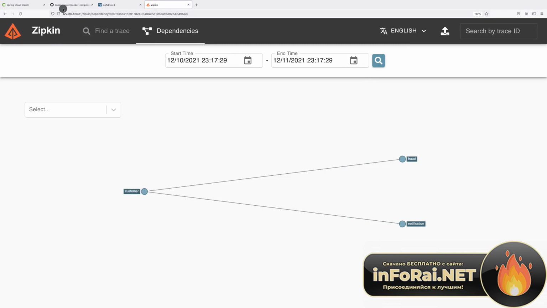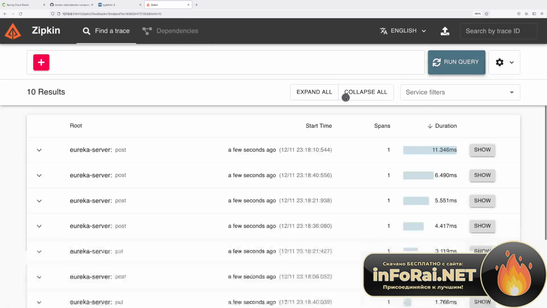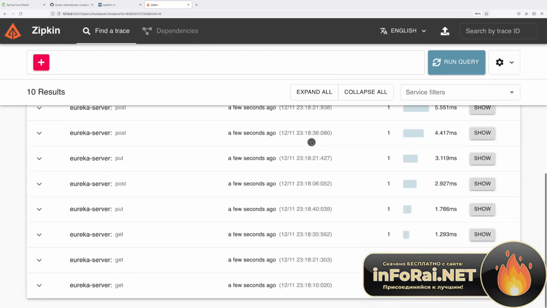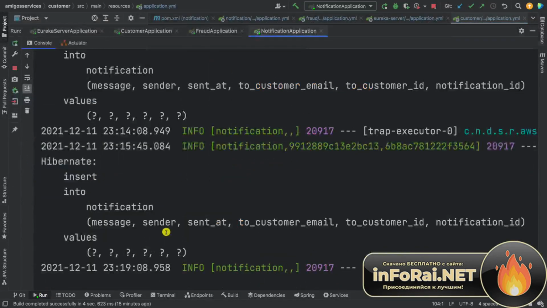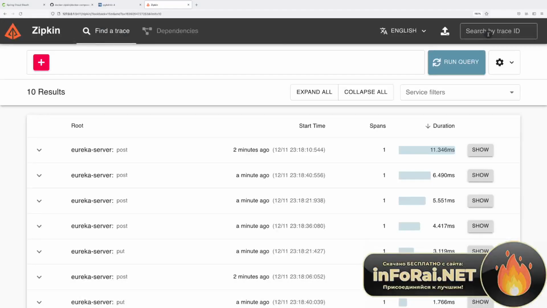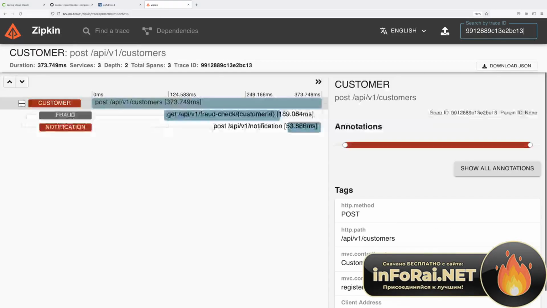Now, one thing which is kind of cool is that if I click on find trace in here, you can see that this is actually generating a lot of noise. So if I go to IntelliJ and open up logs, I basically want to grab this trace ID in here, go back, and in here search by trace ID, paste that in, and in here you see that we don't have the time it took to perform the database query, right?